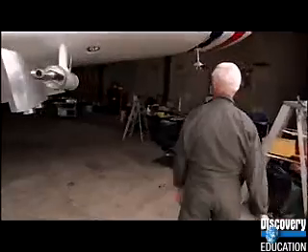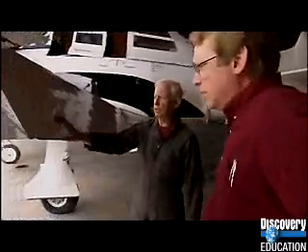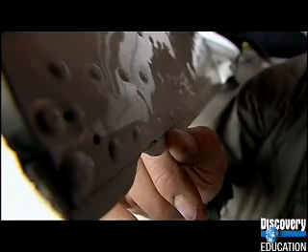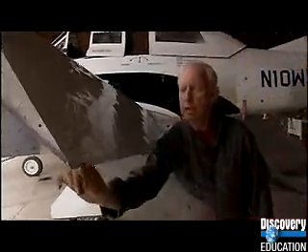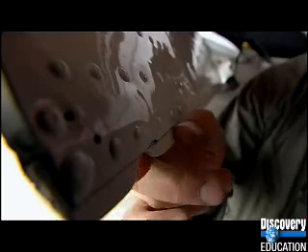What does that look like? Can we see? Yeah, let's take a look back here. Usually when lightning strikes the aircraft, it doesn't leave any damage, but usually we get an exit point. This is an exit where the lightning actually came out. It's not always even when it happens, but I usually smooth them out a little bit — so that's like a thumb's width, if that's a typical size.